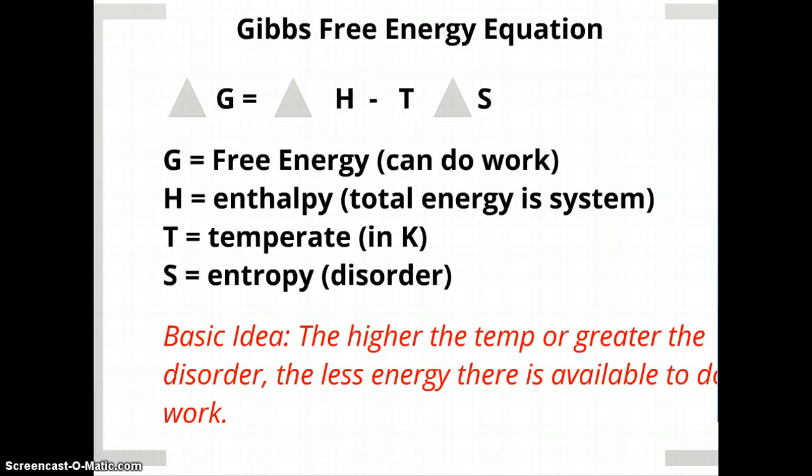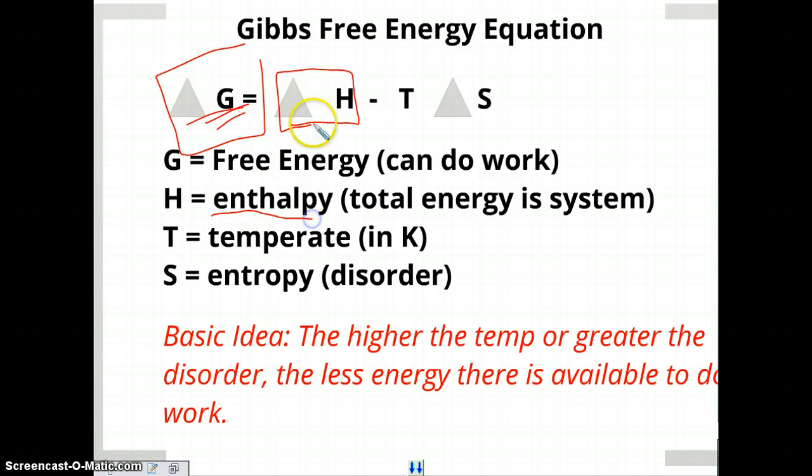All right, the Gibbs free energy equation. Don't worry about memorizing the equation, just understand the relationships. That's the key here. Free energy is energy that we can use to do something, okay? Energy available to do work. Well, how much energy we have to do something is going to depend on the total energy we have in the system, which is termed enthalpy. So it's all the energy that we have in a particular system, minus, and that's the key here, minus the disorder. This is the disorganized energy. So we know that entropy is a measure of disorder, and if you think of it, the greater the disorder, well, the less energy is available to do actual work.